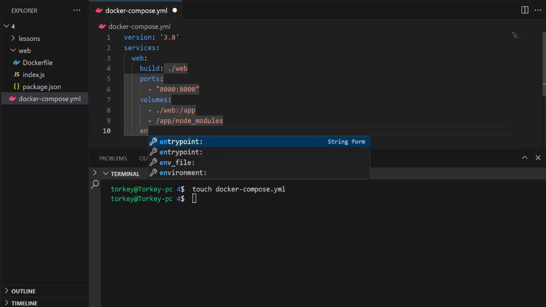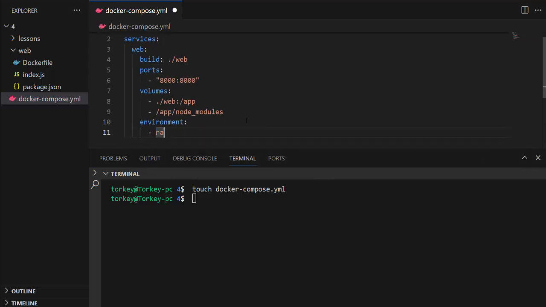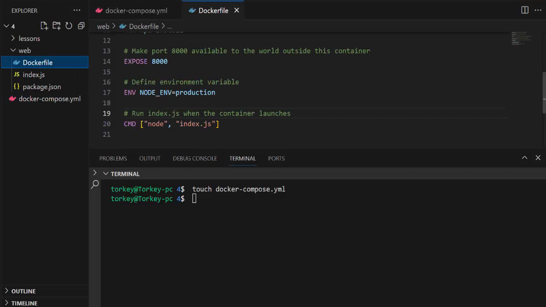Now let's define a variable for the web. So let's type here environment, and our environment will be NODE_ENV development. And the variable here inside Docker Compose will override the variable from the Dockerfile. Or let me rephrase that. So when we build the image, the environment NODE_ENV inside the image will be production.